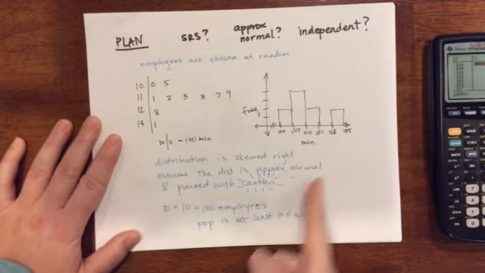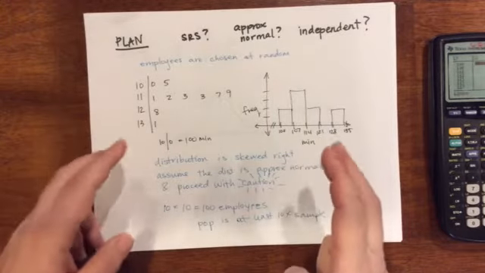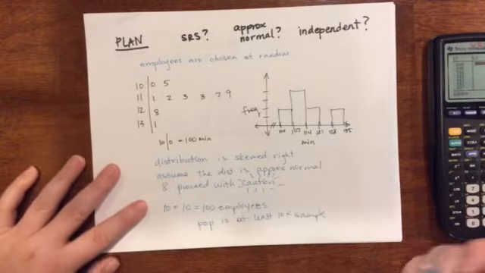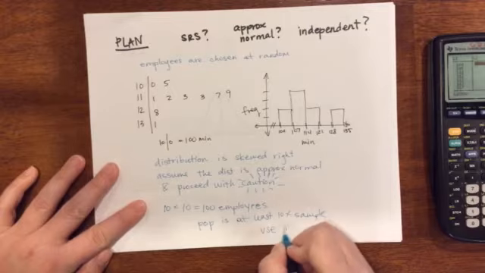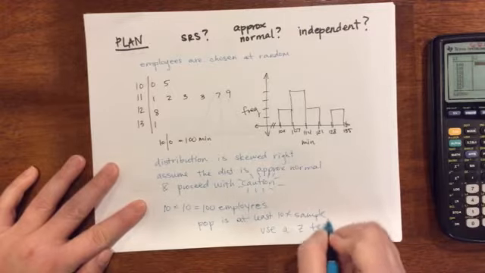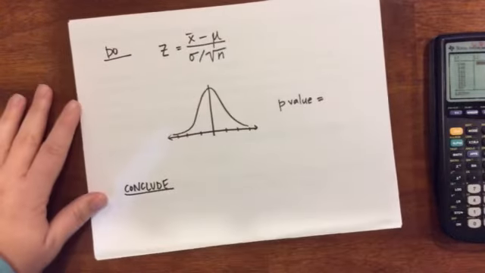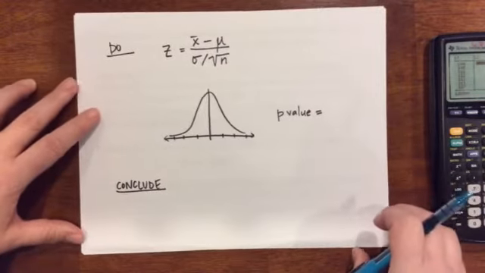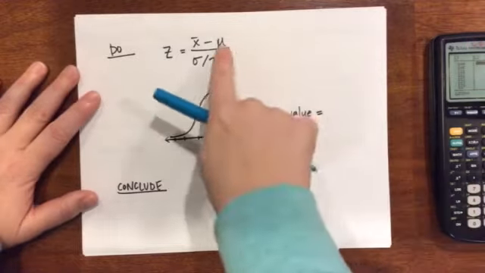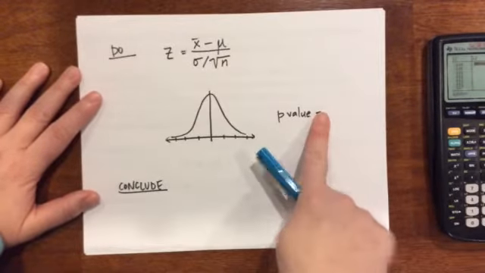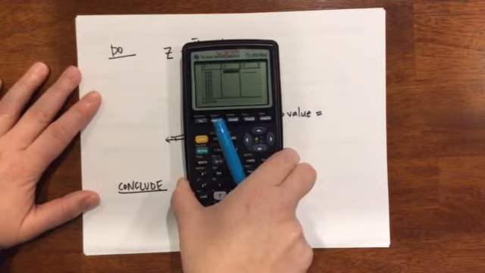So in this example, since all of the conditions worked, they didn't, but we're going to proceed with caution. Since they worked, we're going to go ahead and use a z-test. All right. Okay, so to save a little time, I already did some of the do part for us. I wrote down the formula, and I need the numbers to plug in here. And I'm going to use my calculator for all of this, so I'm going to go back to the calculator.